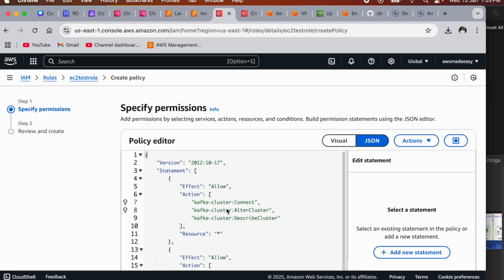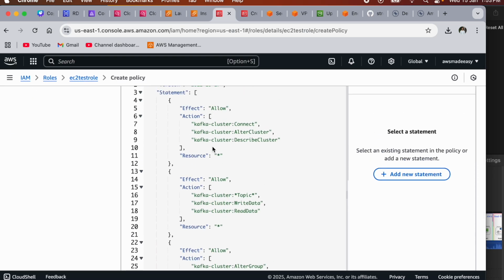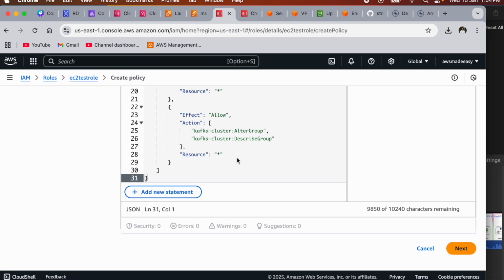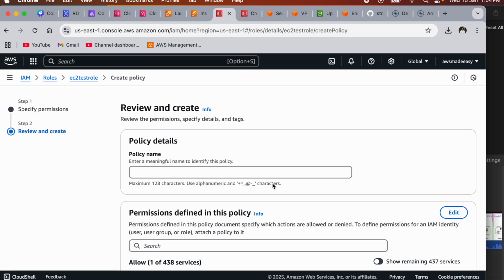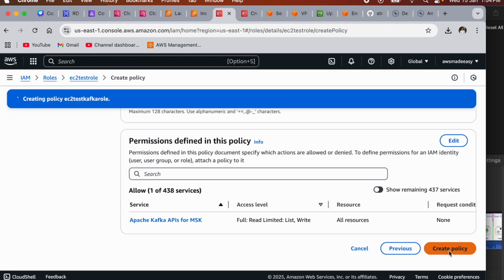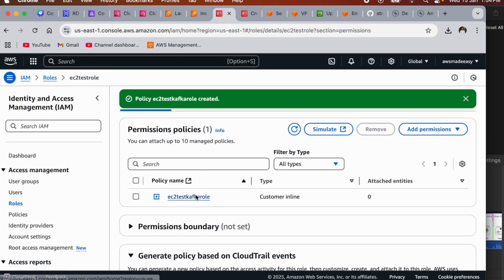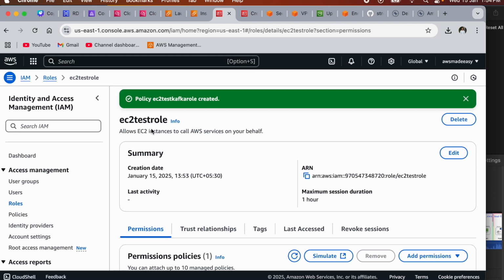I'm just giving some permissions for this EC2 instance to be able to connect to the cluster, create topics, read the data from topics and things like that. Click on next. EC2 test Kafka role. Okay, just create policy. So we gave these Kafka permissions to this EC2 role.